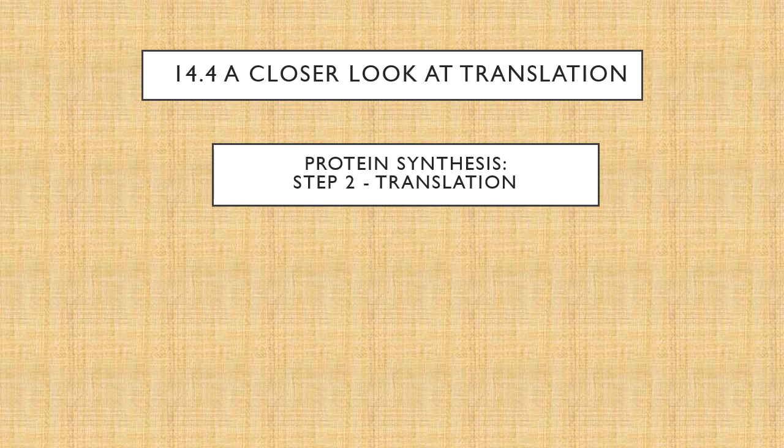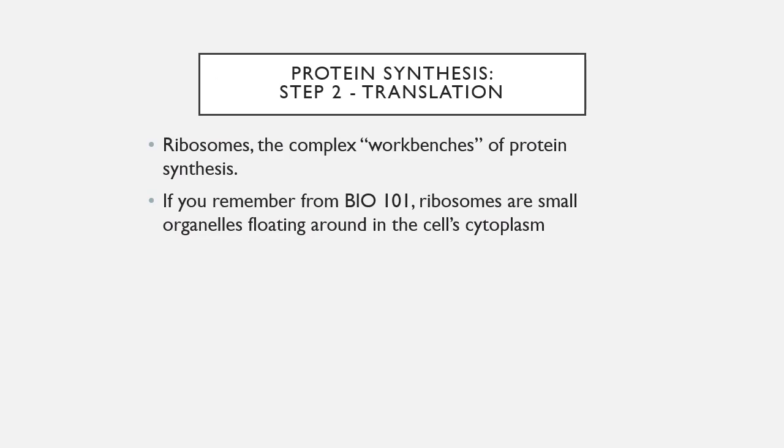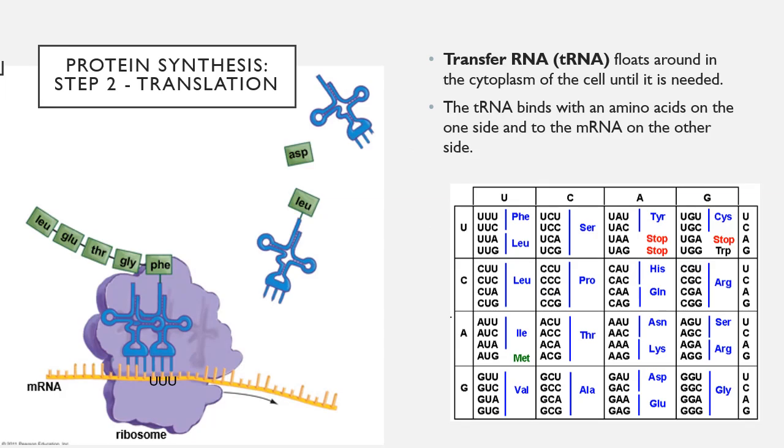So next up, let's look at the second step of protein synthesis. We've made the copy of the DNA code in step 1 in transcription. So now we have step 2, which is translation. If you remember from Bio 101, ribosomes are little organelles that are floating around in the cell's cytoplasm. So they're little tiny dots, if you remember from looking at the cell, and they are where proteins get made. The way that this happens is we have a ribosome here, and then we have our messenger RNA code that got copied from the DNA. So it's the single-stranded code of what we now call RNA instead of DNA, and the code starts getting read 3 segments at a time.